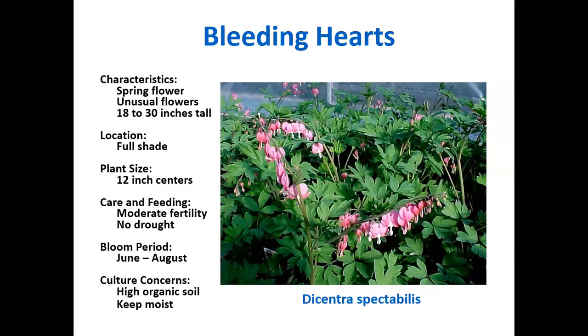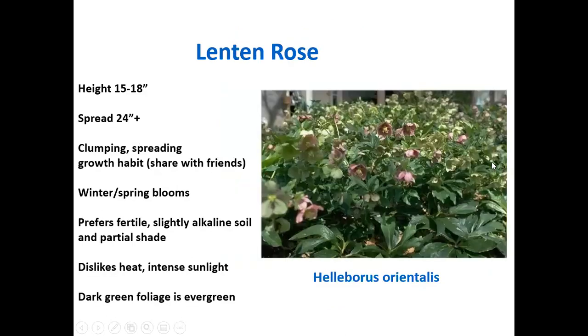Again, they really like high organic soil and they do need to be kept a little bit moist, but that's really nothing new. Most plants like to be kept a little bit moist. Just don't drown the roots.